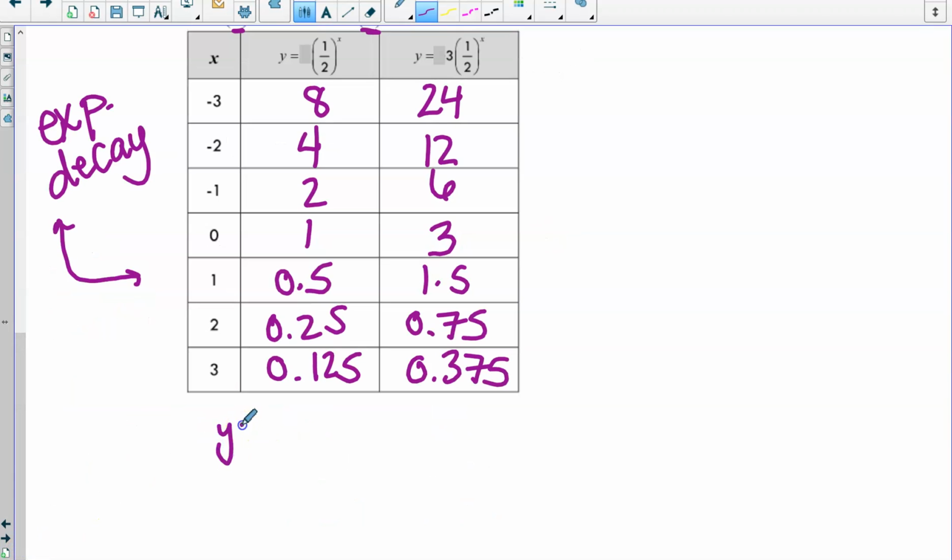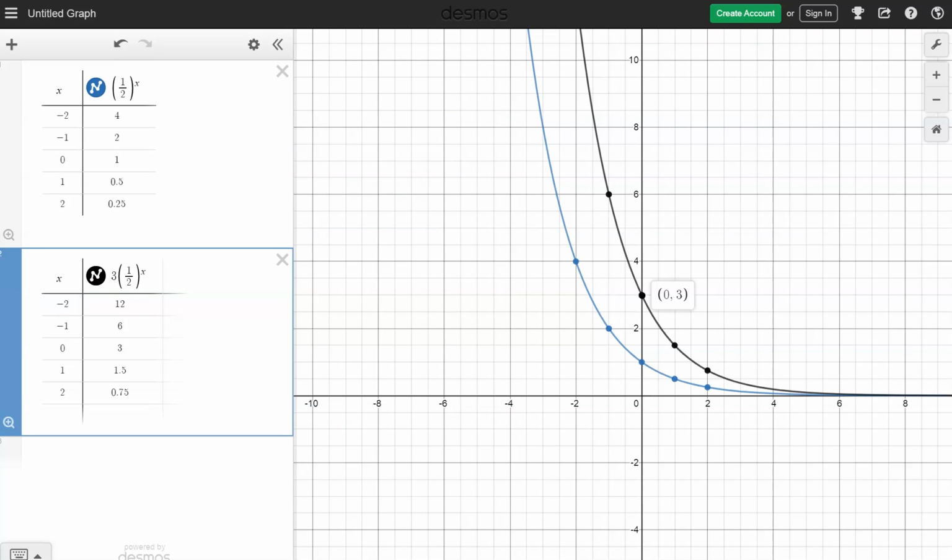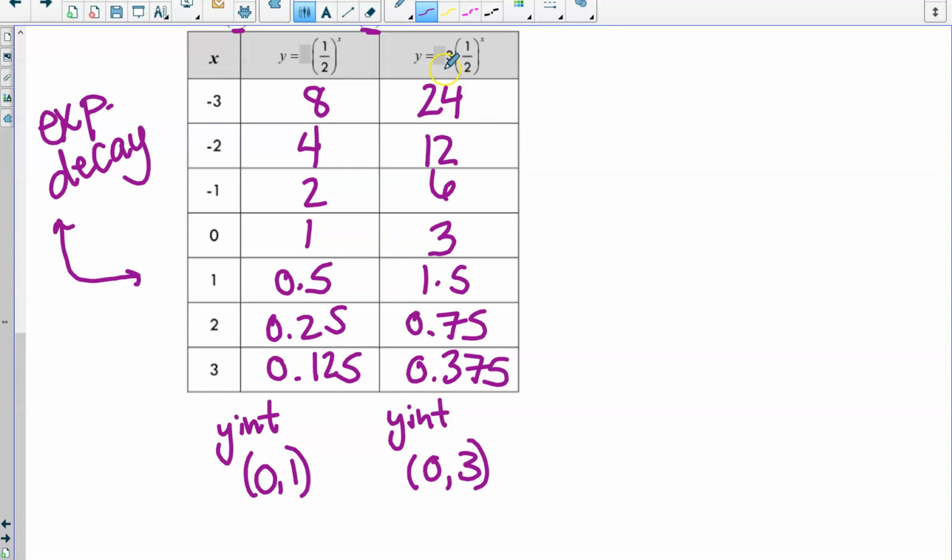Okay, so if we're talking about y-intercepts again, the y-intercept here is 1 when x is 0. Okay, that's a 1, not a 6. Maybe I'll make that look more like, or sorry, a 0, here. And then the y-intercept over here is (0, 3). So we can graph it and figure out where it crosses the y-axis to determine our y-intercepts. Or we can look at the equation and notice the number out front is also your y-intercept.